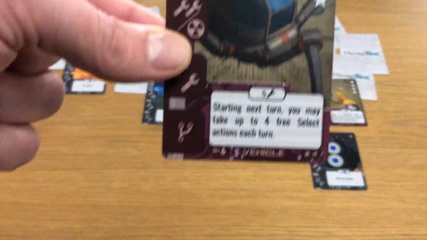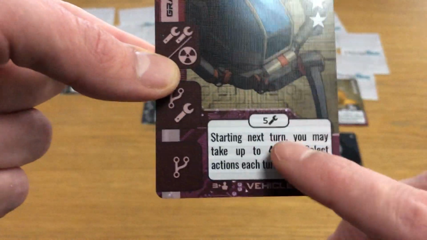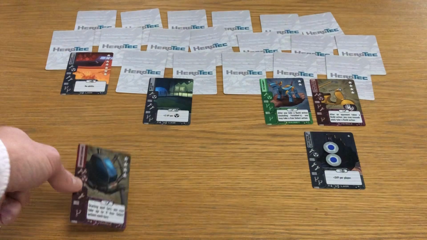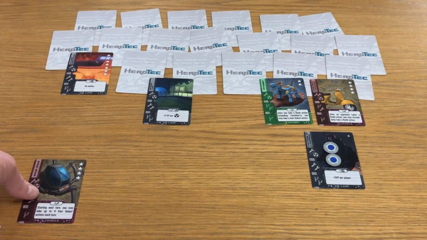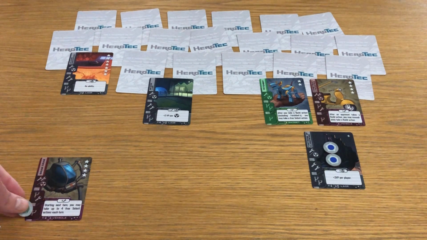So I definitely want to build this one. Okay, so I'm definitely going to bring this into my workshop here. And as standard, our resources start on level 1.